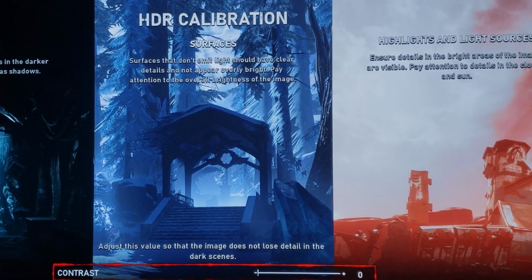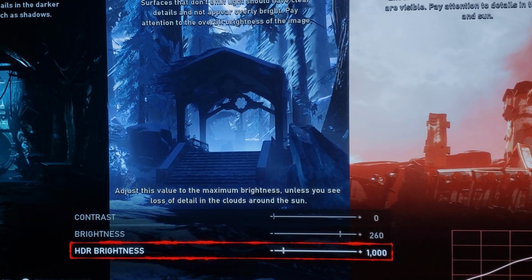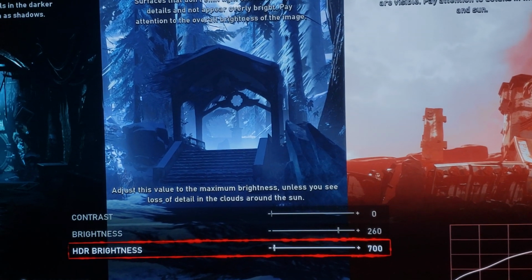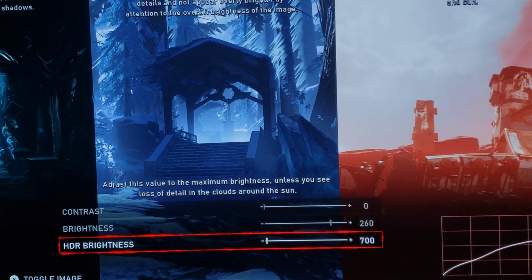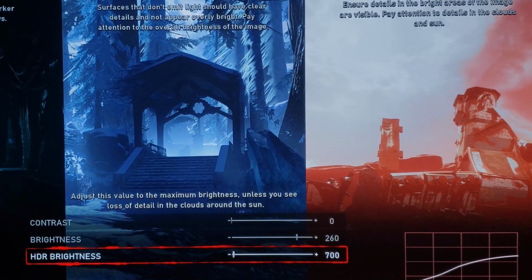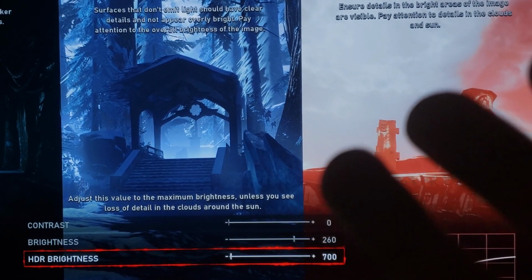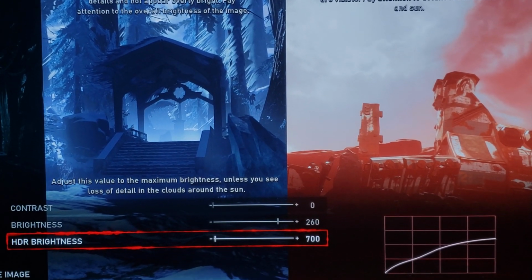So what do I recommend for the OLED? Alright, since this is the OLED, there's no point of us moving it to 1000. The best ideal thing to do here for us would be to leave it at 700. And I know you guys are gonna say, well, why 700 HDR brightness? Because this is an OLED. It's not a QLED or Z90 or the new Quantum Vizio. This is an OLED, and the OLED can only go as far as 900 nits. So there's no reason for me to be pushing that HDR brightness all the way to 1000.